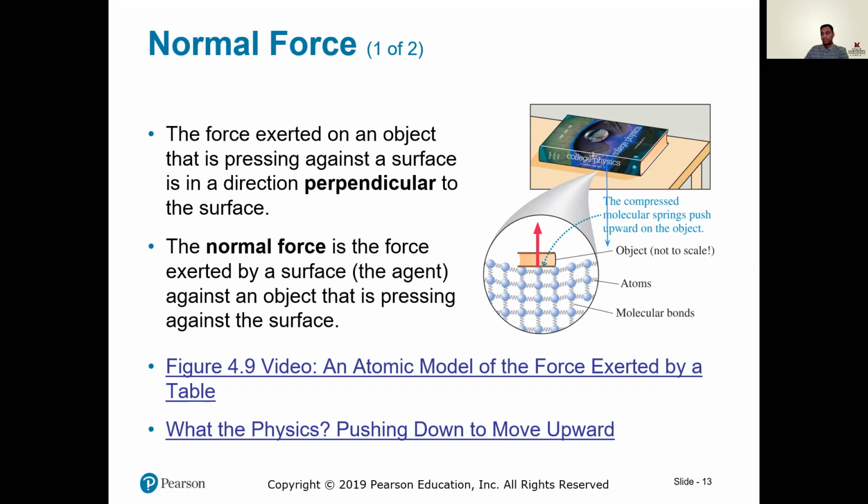and the agent is the textbook for that. But if we are not focusing on the textbook applying the force on the table, instead, we want to see what the textbook is going to do, right? Then we will learn about the normal force, because no object wants to change its shape from external factors, right? So I will give you an example.